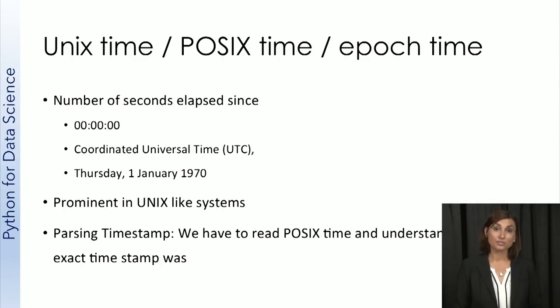Unix time tracks the progress of time by counting the number of seconds since a specific time instant. That instant is the start of the year 1970 as per UTC time zone. Notice that this is an integer. We need to find a way to convert this to a readable date and time.